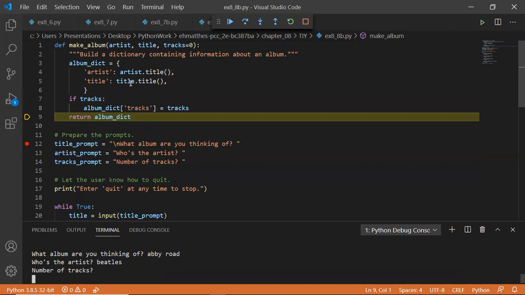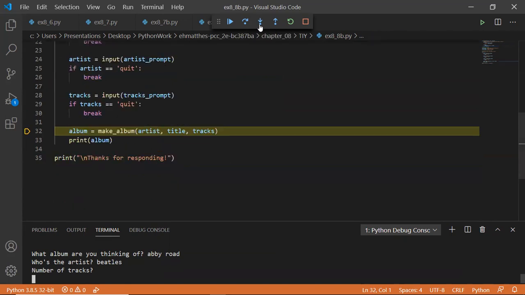There was nothing used in that particular case. So then it returns the dictionary. So I should have said the empty string rather than 0.